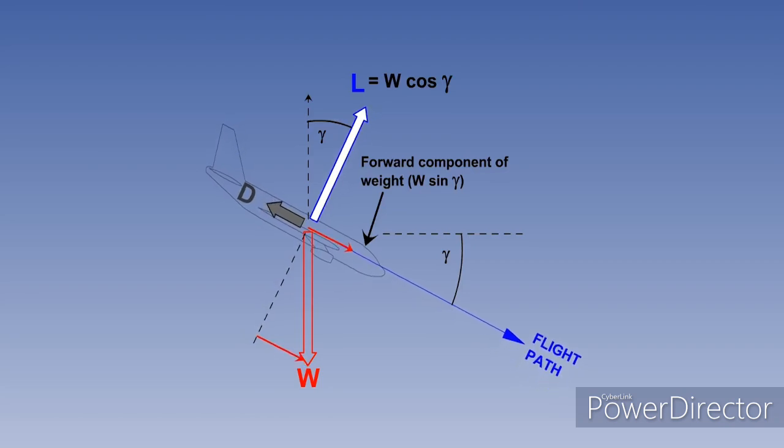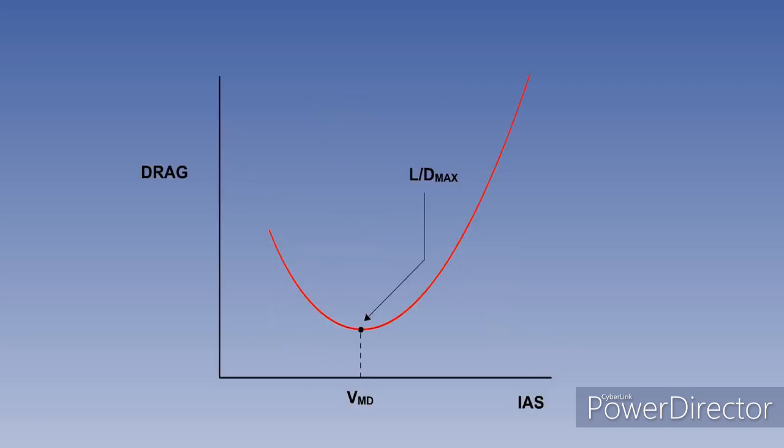It follows that, if drag is reduced and lift remains constant, the required balance of forces can be achieved at a smaller descent or glide angle. The angle of descent in the glide is a function only of the lift-drag ratio. The angle will be at its least when the lift-drag ratio is at its greatest, which is at the optimum angle of attack, which in turn corresponds to the minimum drag speed, VMD. It is important to remember that at speeds above or below VMD, the glide angle will be steeper. So, the maximum distance in a glide will be achieved when the aircraft is flown at its maximum lift-drag ratio at VMD.